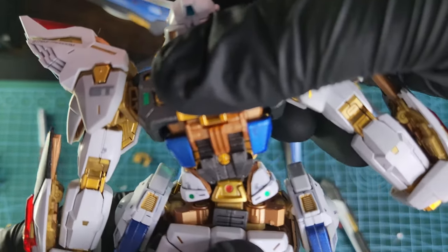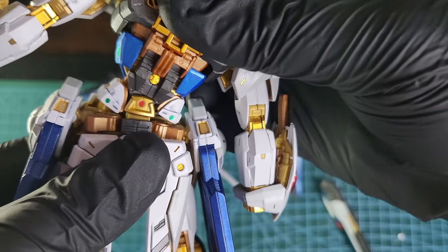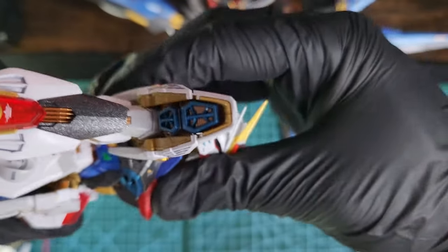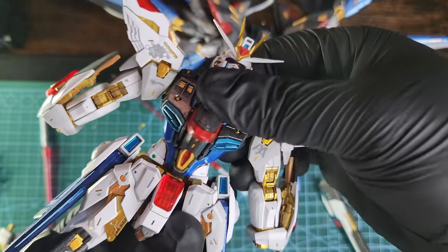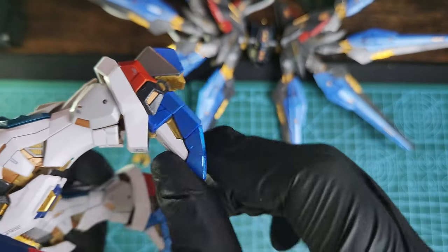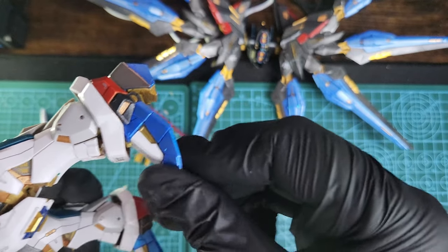The waist, like you saw, can move like a professional dancer, but with all that side movement, I was surprised to see that the waist doesn't move front and back. Zero ab movement. How disappointing. The feet though have no problems. They move back, front, side to side, and look at that toe movement.